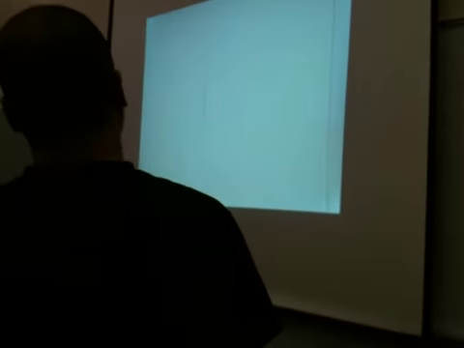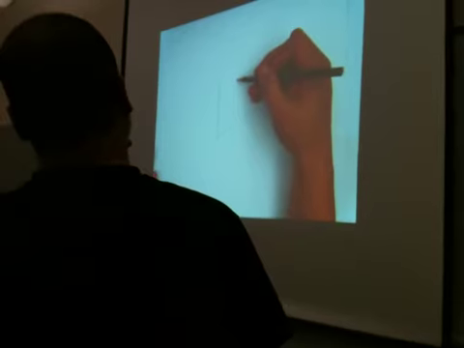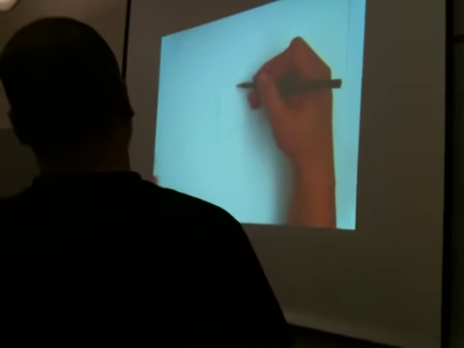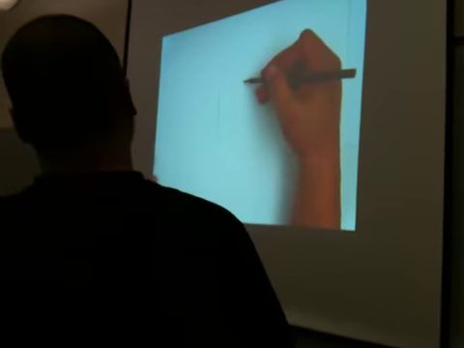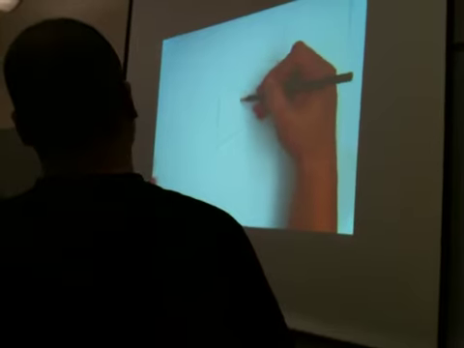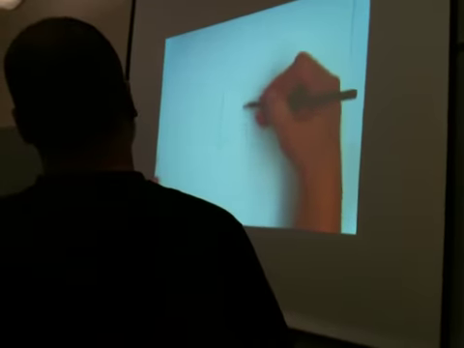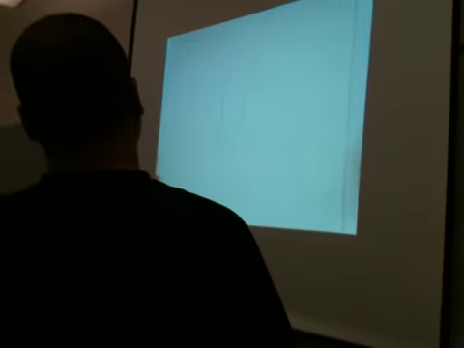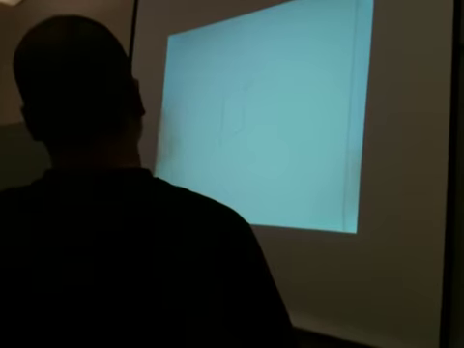I've got to judge where my square is. So I'm going to look at this and say, okay, well, that feels too narrow. That feels too deep. Okay, so I'll go about with that. All right, so that's my square.